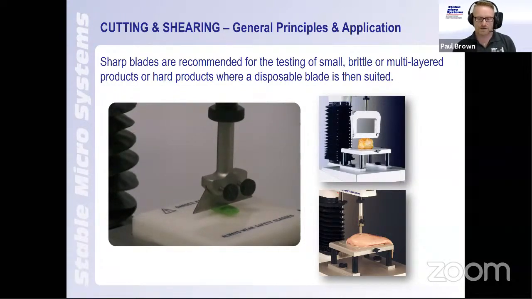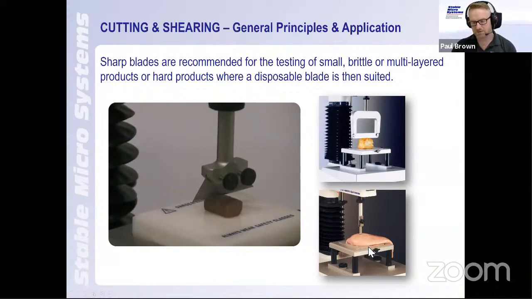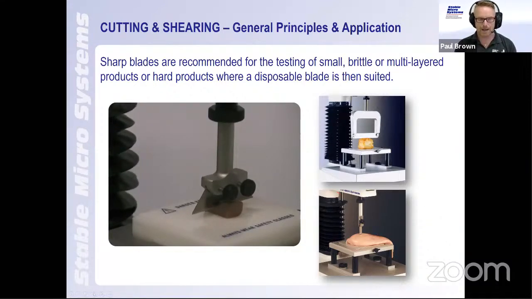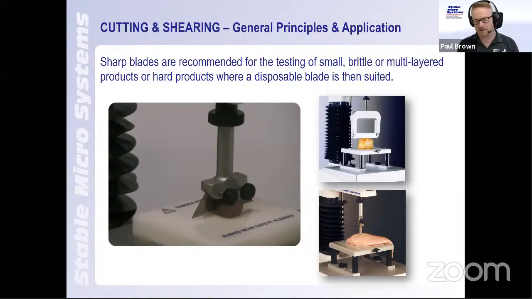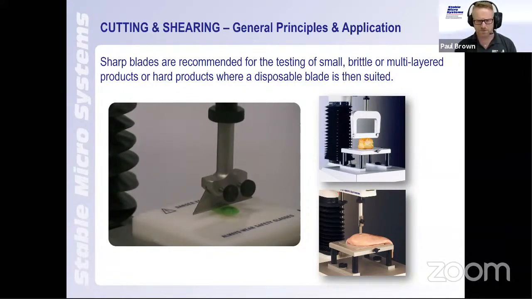Blades have been developed for very specific tests. There's a very specific test called a Moore's blade, which is testing for chicken particularly, a very standard test for testing chicken and the direction of the fibers with the test as well. So within blades, there are lots of different variables.